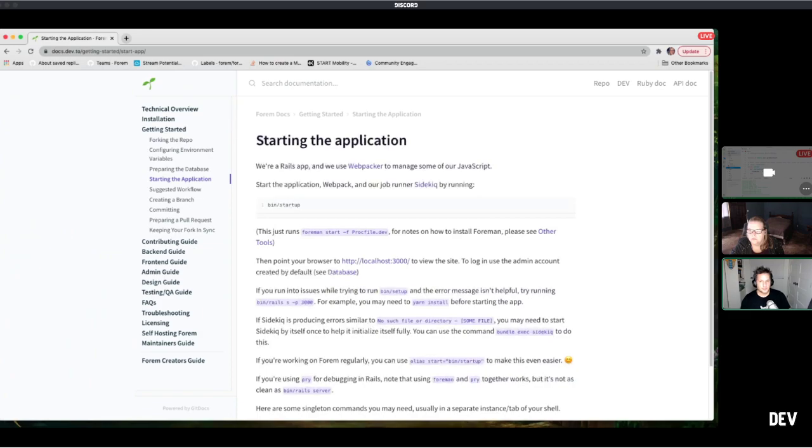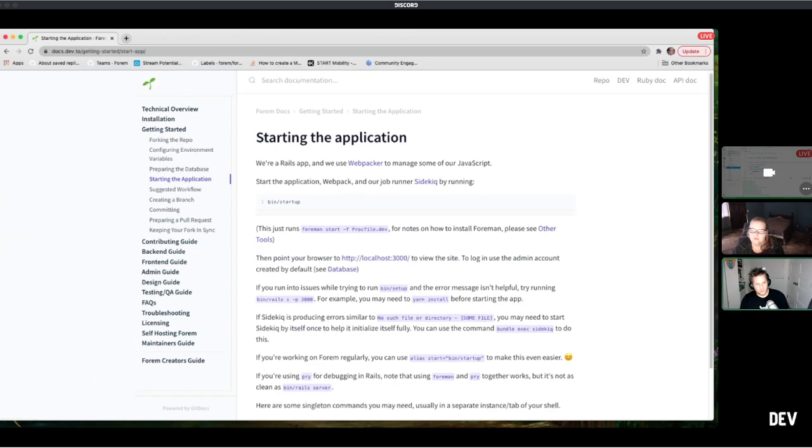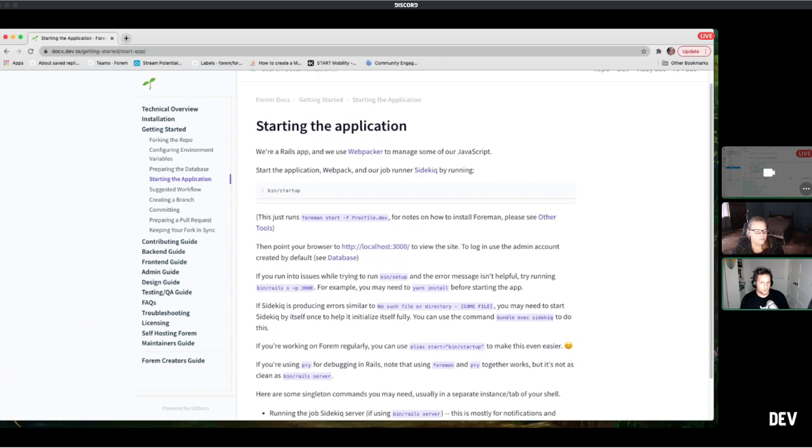Redis is running for caching. We have Elasticsearch running, which is used for our search. We have ImageMagick installed, which is for image processing, typically resizing images, like I mentioned earlier during the stream.